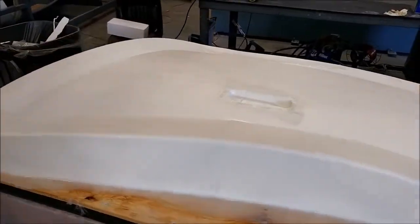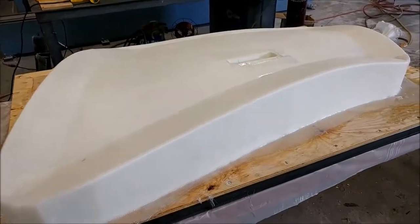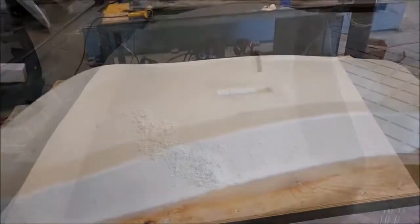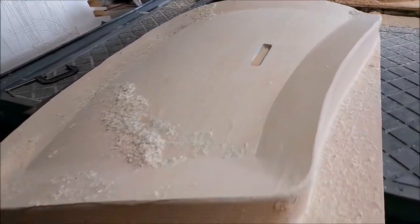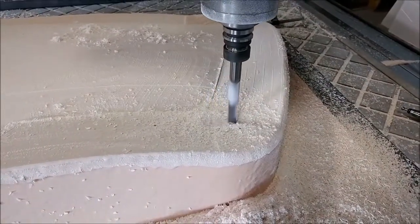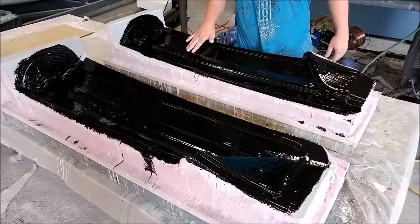Here is the left-hand side door plug in fiberglass, ready to have putty sprayed on it so it can be milled. We actually got both of those done this week — got them in putty and got them both milled. I've managed to dial in our machine a little more just late this afternoon, though we haven't had a chance to test it yet. You can see on this one there are some striations in the finish because the Z-axis still has some play in it, but I think we've made quite a large improvement, so we'll see when we come back from Oshkosh how that turns out.